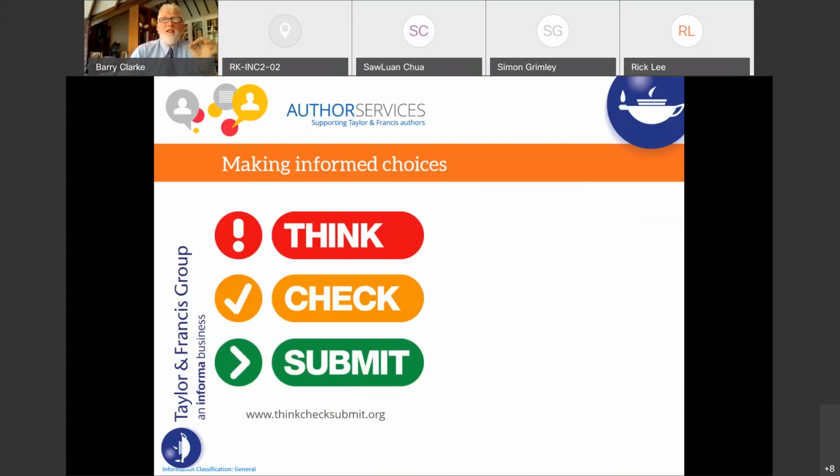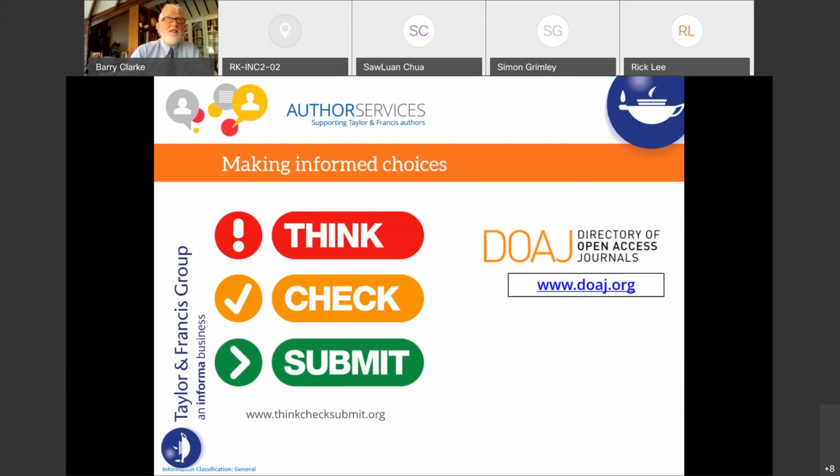Please do follow these guidelines. Be very careful where you publish. And there are resources that are available to help you decide whether a journal is legitimate or not. There's this directory of open access journals. And there's also an organization that is a membership of all the reputable publishers. So you can check these websites for the journal and for the publisher to make sure that you are publishing with a legitimate journal, to make sure that your story continues its journey.